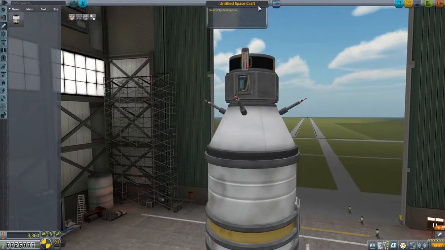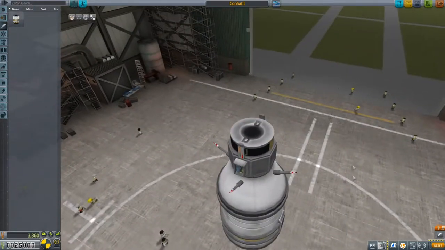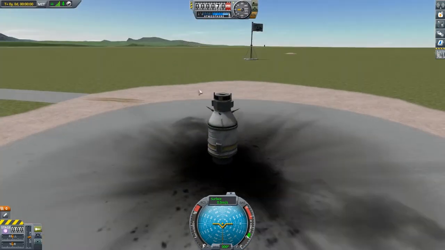Actually, before I do that, alright. Consat One, I'll call it, because these are all satellites. The only thing I'm going to be sending into space is satellites and probably suborbital Kerbals, but nothing crazy yet, no orbits or anything for Kerbals. So I am gonna let this load. Oh, I went to launch. Okay, I'm gonna go to Space Center real quick.